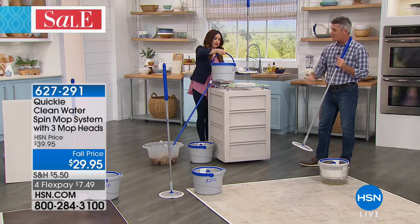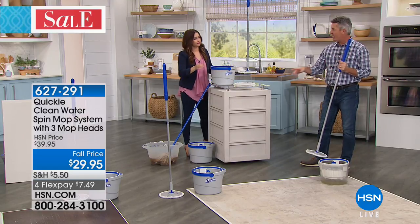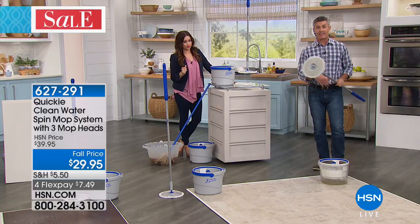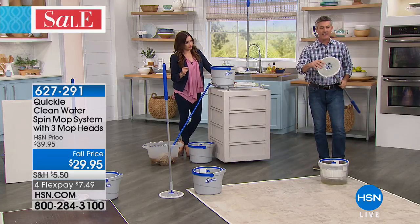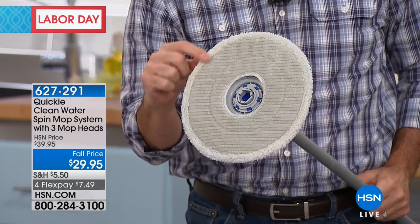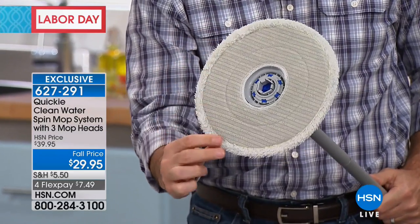I mean, when you look at it and you see this new concept, it's hard to imagine that that's what we were doing, that we were mopping with that dirty water. So again, we've got that clean mop head right there. And again, these are so fantastic. Microfiber. You can see the scrubbing lines in there. And look, we've got this absorbent fringe on the outside.